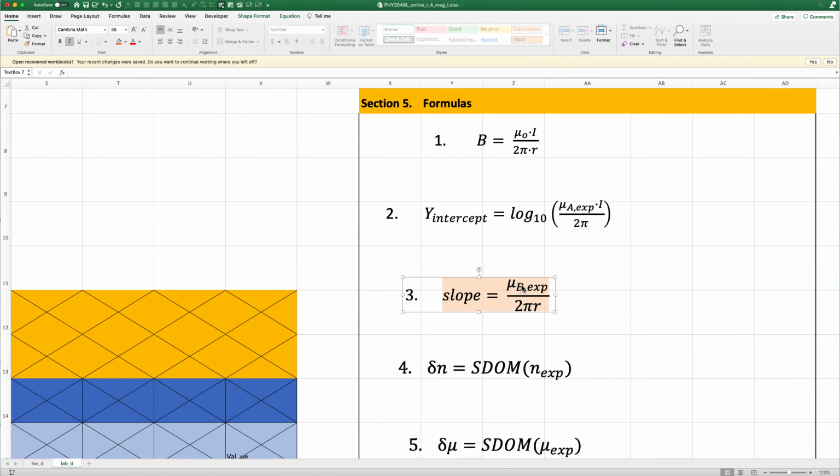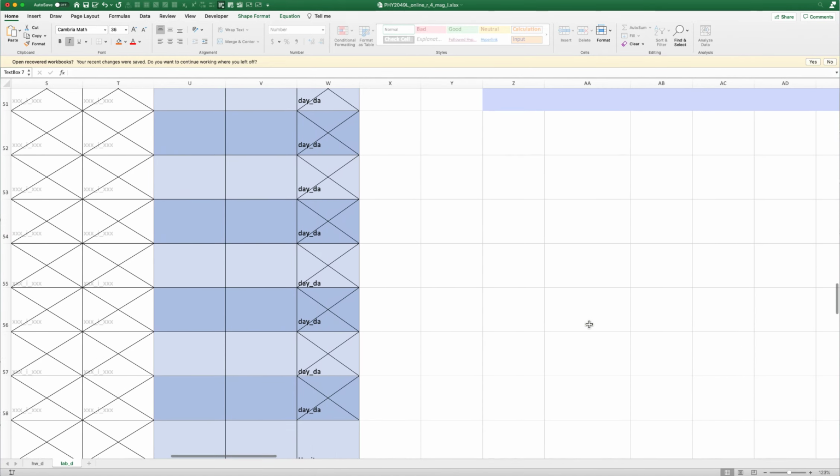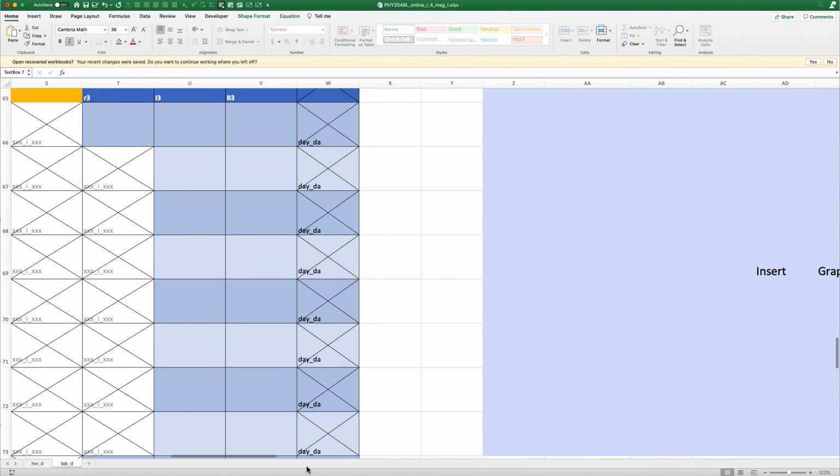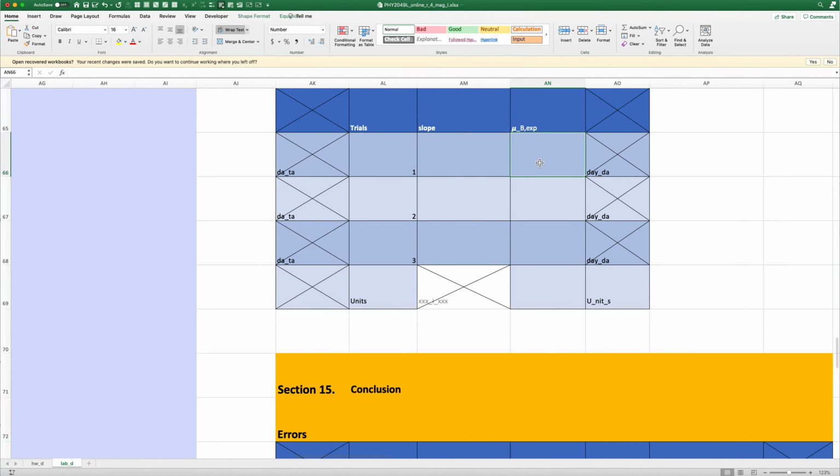So you'll use this equation to solve for mu B experimental, and you're going to enter that over here. That's for trial 1, and then for trial 2, and then for trial 3. You don't need to enter any units for the slope here.